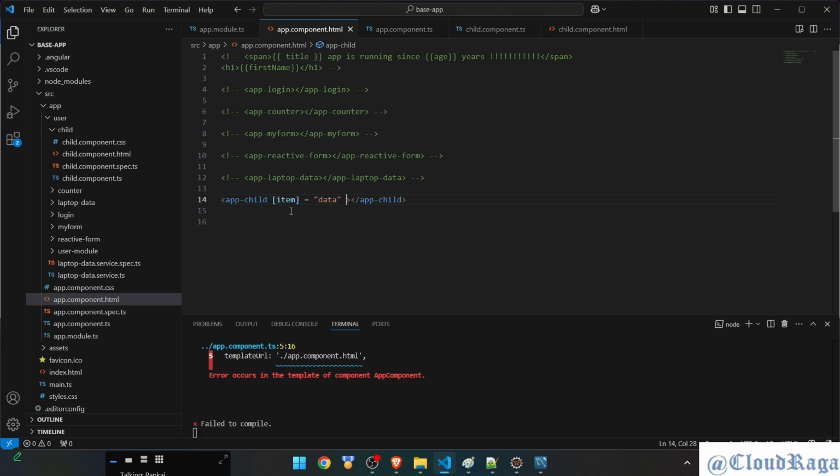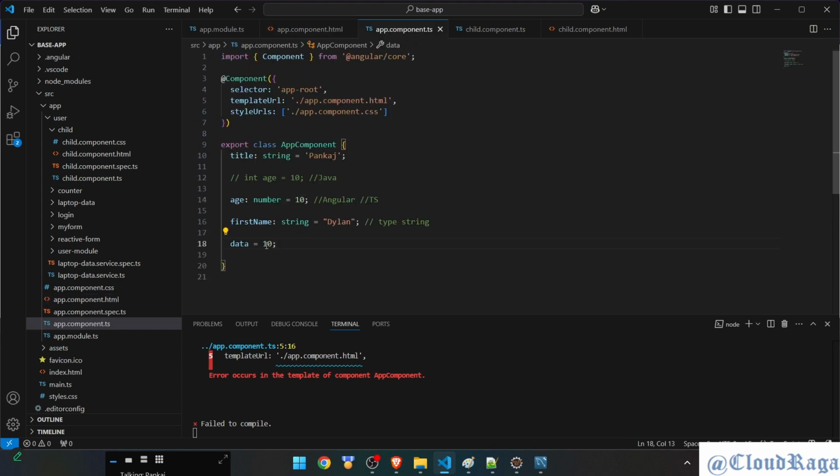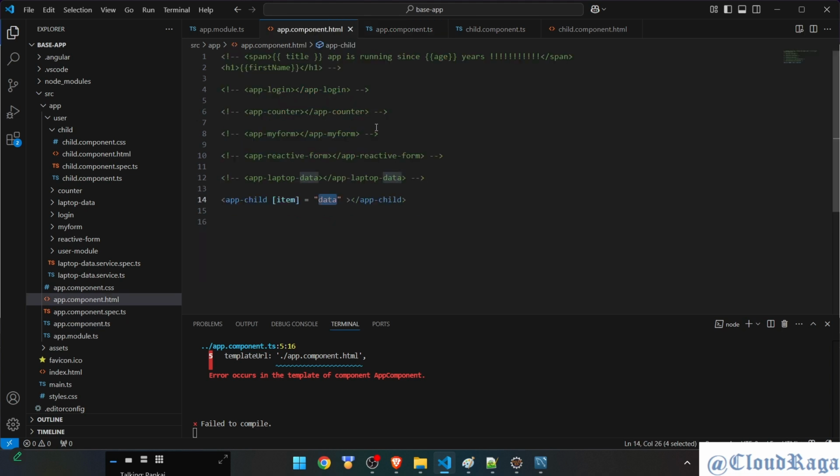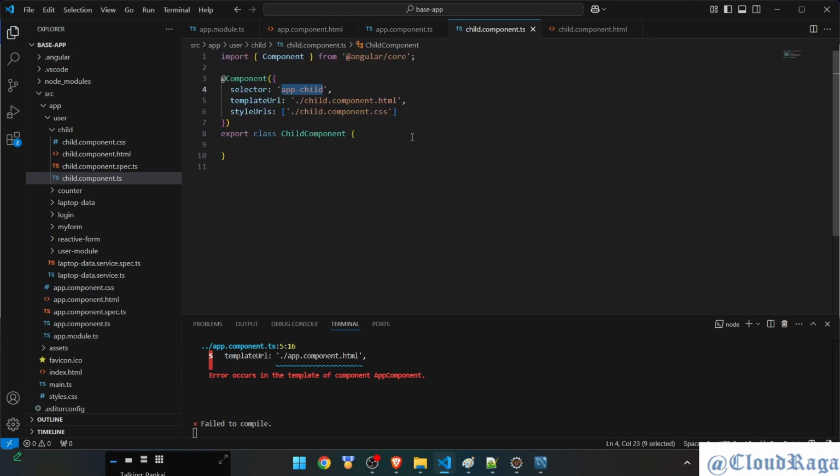So item is my keyword. You can call it anything. I'm calling it item, and it holds data, which is 10. Okay, so the parent task is done. It's really simple, but it may look difficult when you hear this term for the first time: I need to pass data. It's quite simple. Done. Now going back to the child TS file. First thing in the child file, you have to do some imports. Here you need to import after Component, because it's a part of core Angular. Just put a comma and say I want Input.